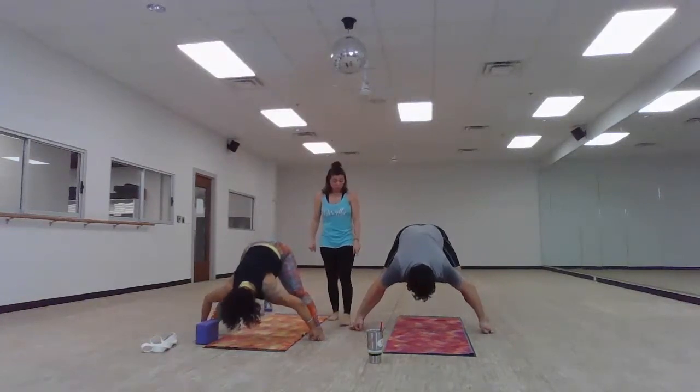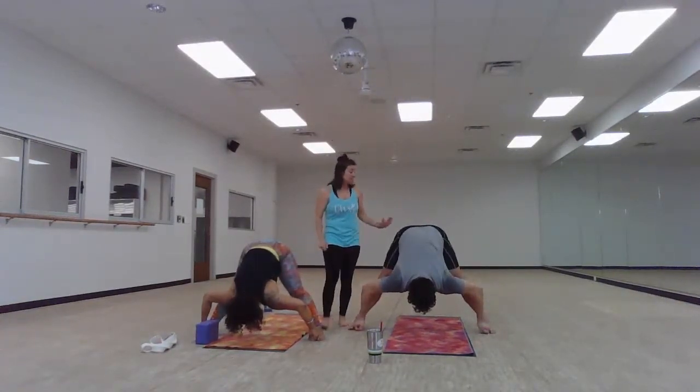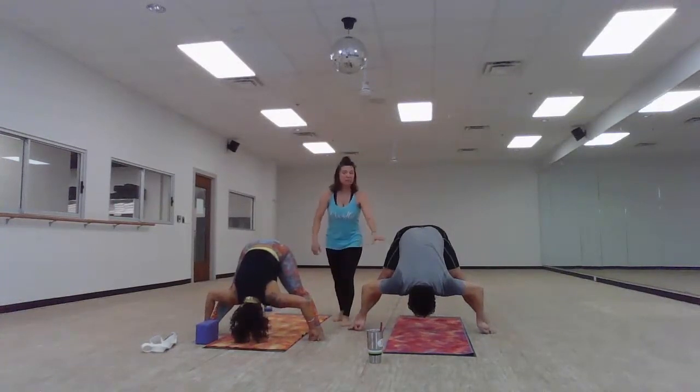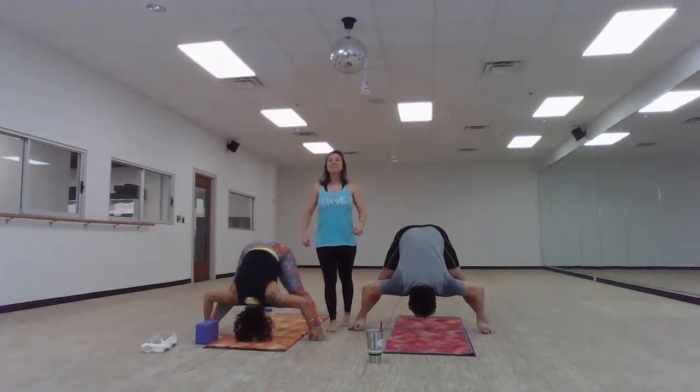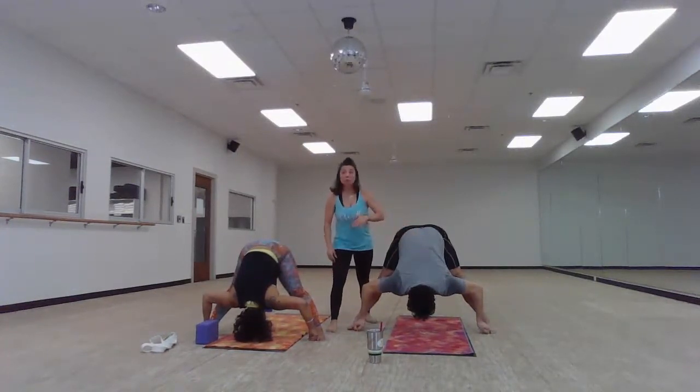Hold on your toes. Roll your weight forward. Lock your knees. Lift your hips up to the ceiling. Lift your kneecaps up. Squeeze your thighs in. Relax your head and neck, but lift your chest, flatten out your back. Yes. Pull your belly between your thighs.